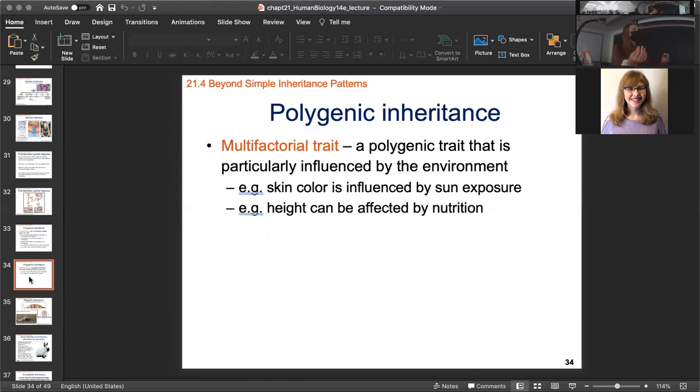Skin color is also influenced by sun exposure, okay? But these also are a multifactorial trait, meaning there's a lot that goes into it, a lot of different factors or different things like the environment and genetics, but also more of it, so more nutrition. Doesn't mean that if I go eat 10 cheeseburgers, I'm going to be 7 foot tall. It just means that over time, because there's been a bigger supply of nutrition and more access to food, people are getting taller and I guess also wider in a sense, right? Same thing with skin color.